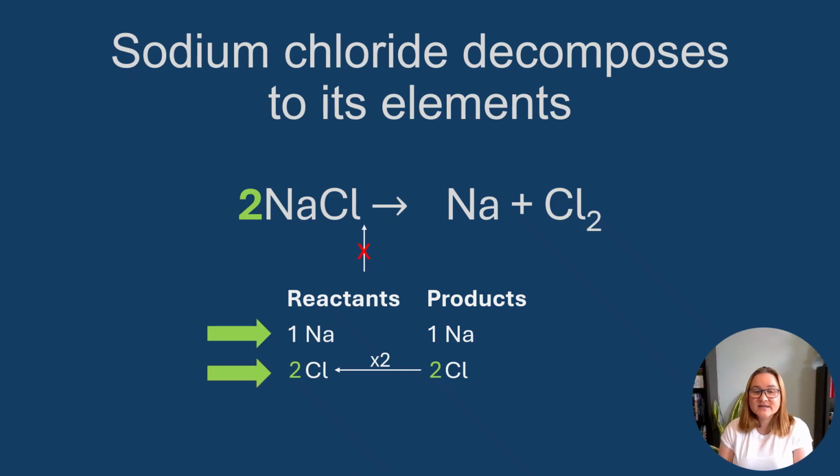But doubling the reactant chlorine also doubled the reactant sodium, and now those are unbalanced. Unbalancing a thing that was fine after balancing a thing that wasn't is going to happen all the time. It doesn't mean you did anything wrong. It means you need to keep going. Because if we double the number of product sodium atoms by adding a coefficient of 2 to that sodium, we'll be left with 2 sodium on both sides. The equation, this balances everything. Since the action didn't change the count of anything else, our whole equation is balanced at this point.